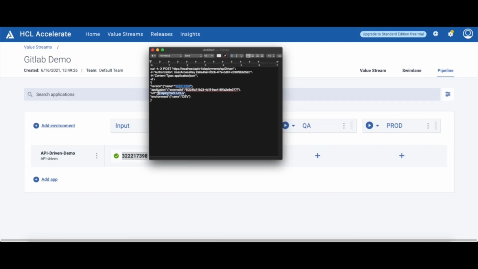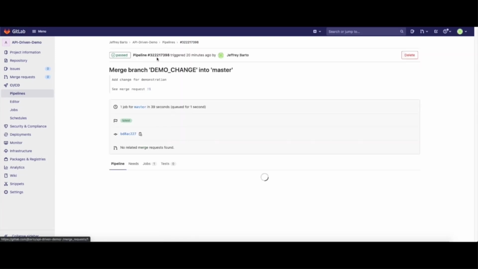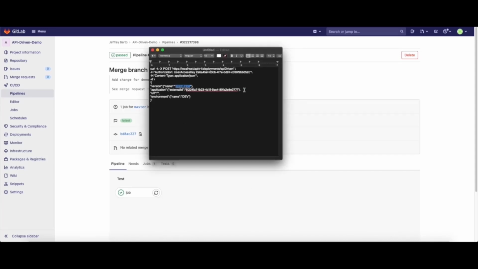Okay, and then also a deployment URL. I could grab this from GitLab. Again, this is normally going to be orchestrated from a tool such as GitLab or Jenkins, but for demonstration purposes, I want to show you exactly how to use this API and exactly what's going on. So let's go into GitLab. You can see I have some pipelines that have been built here. I'll go into the latest one, and I will copy the build. It's basically a deployment in Accelerate terms. So we'll copy that, and we will paste the URL to that right there.